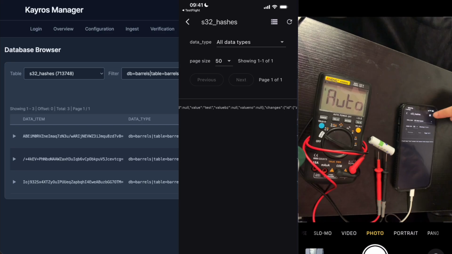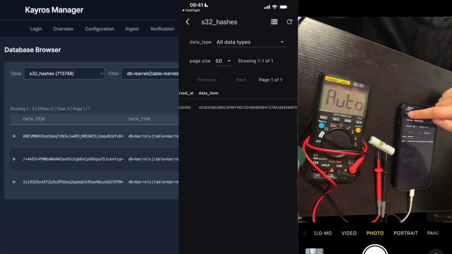We also have the change summary, what happened for each record, and the data item is the hash of the original record.